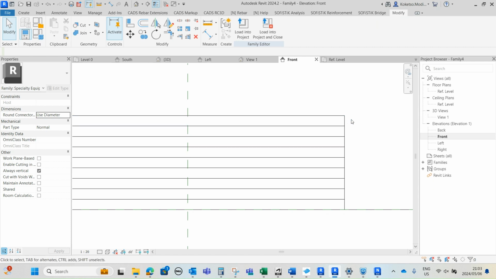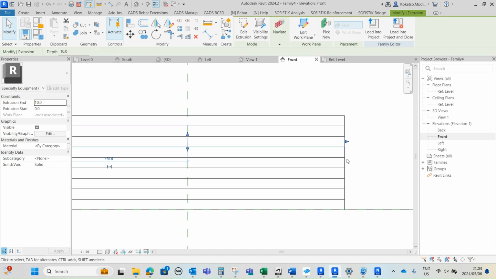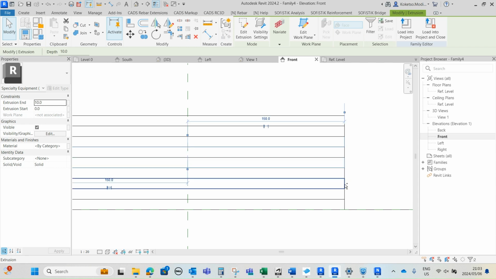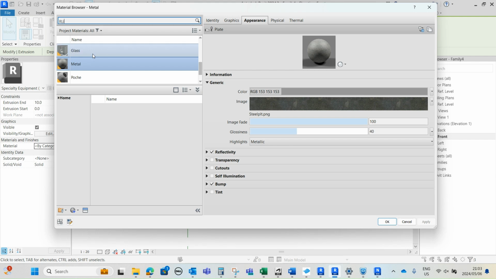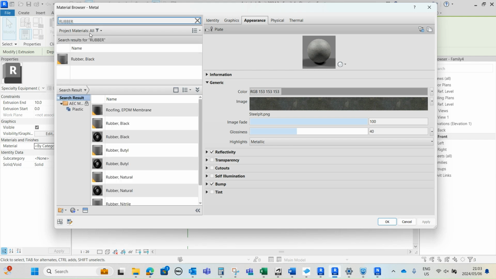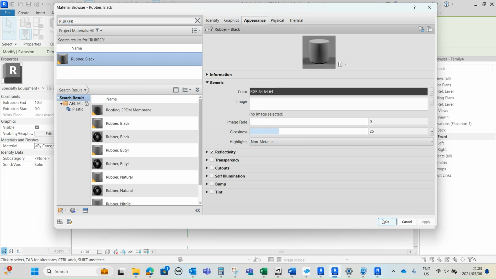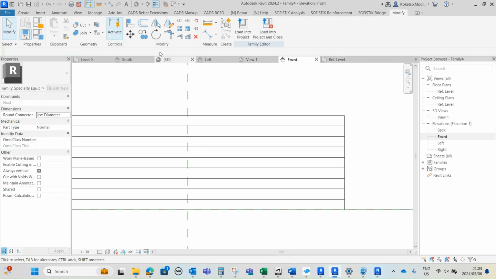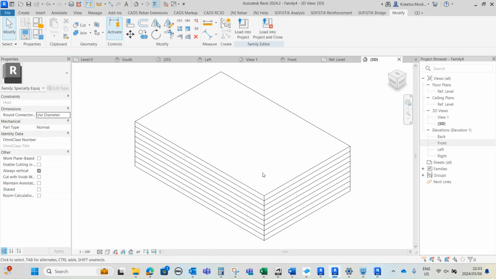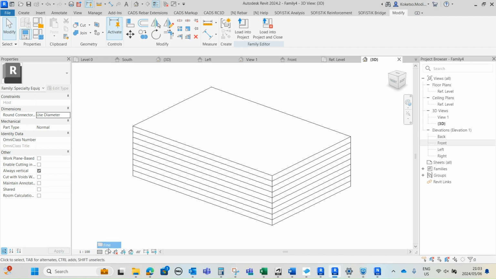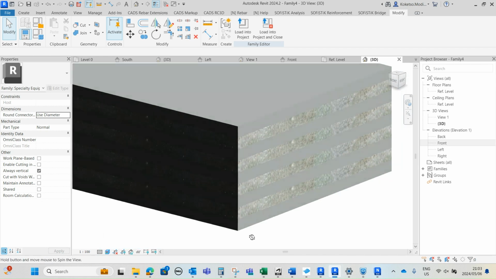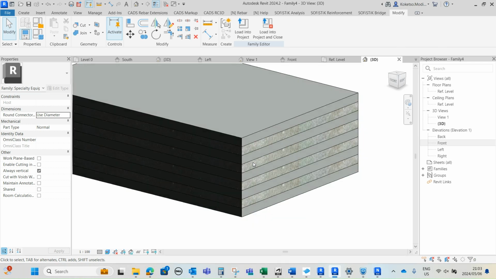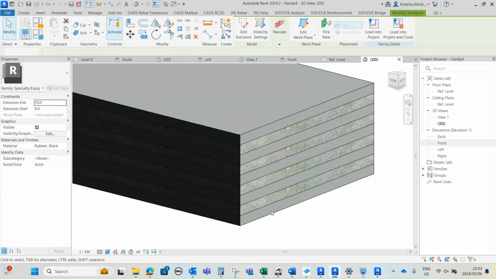And then I'm gonna skip the outer layer, the steel, and then press this one, skip one, press this one, skip one, and then press this one. And then these are also gonna be rubber. So these ones are gonna be made of rubber. And then I'm gonna say OK, open up the 3D view, and then choose the level of detail to fine, and then the graphics to realistic. As you can see, the distinction between the two materials.